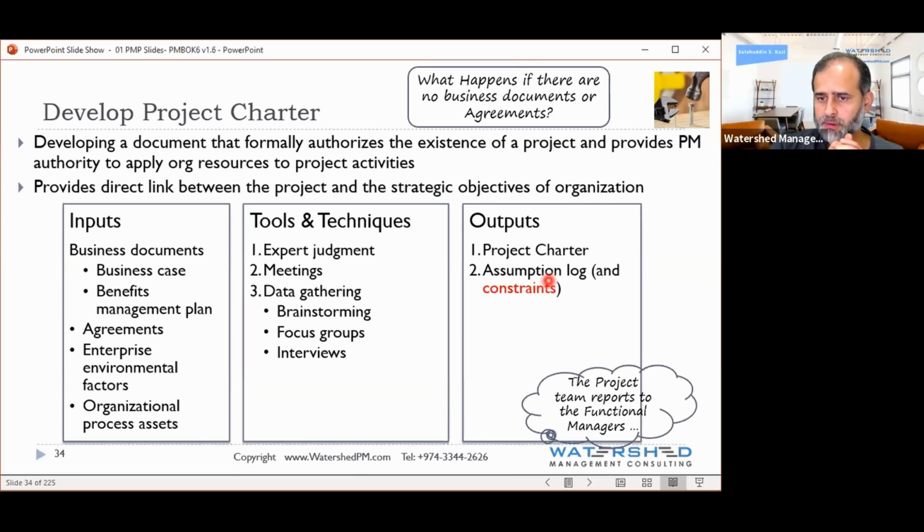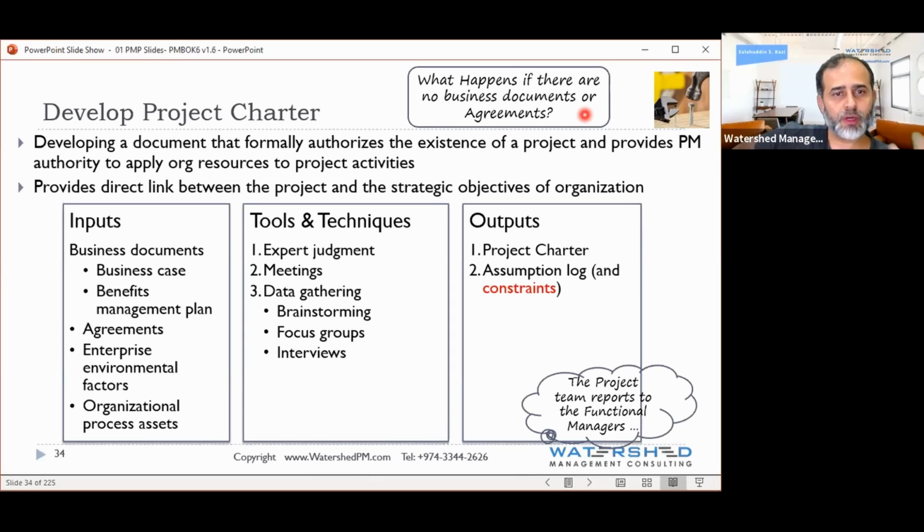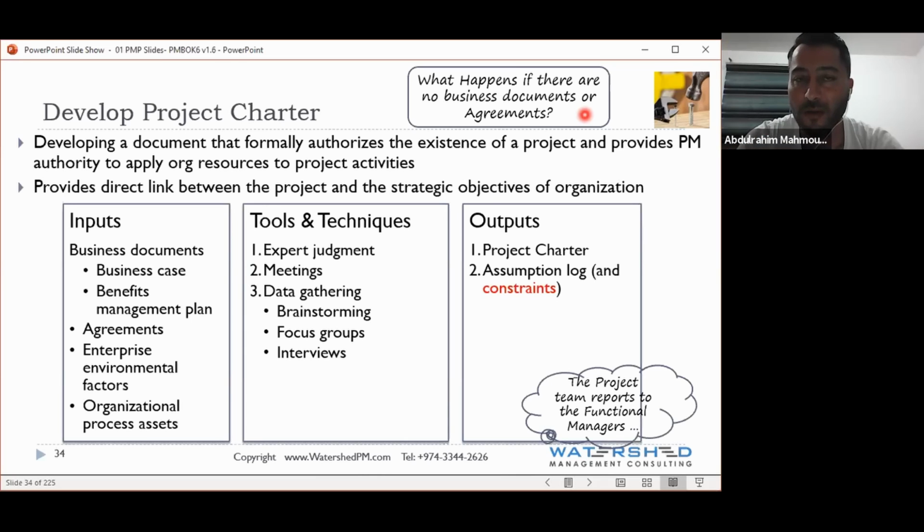All right. Let's answer this question on the top. What happens if there is no business case or agreement in the project? You're the project manager, you're the assigned project manager, and your project has no agreement and no business case. What do you do? You start from zero. How do you build upon that? You collect the data.